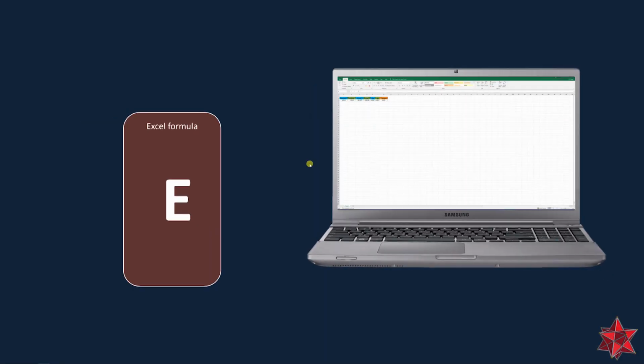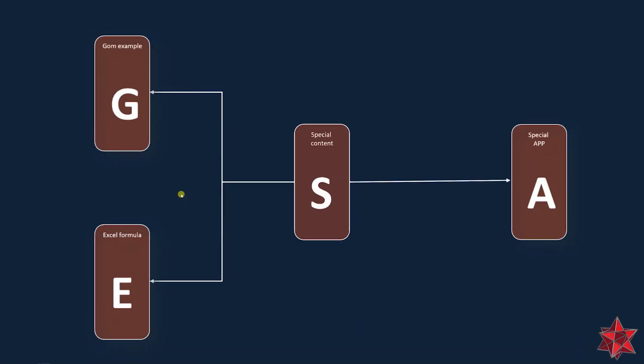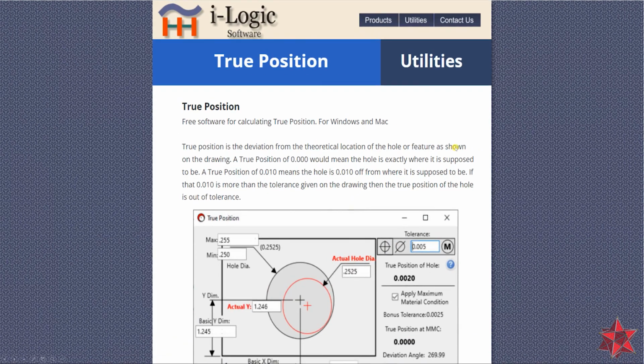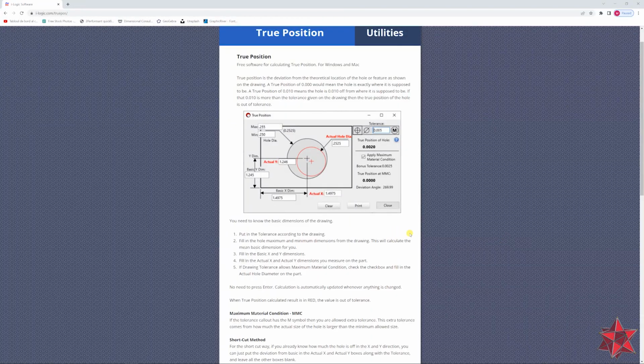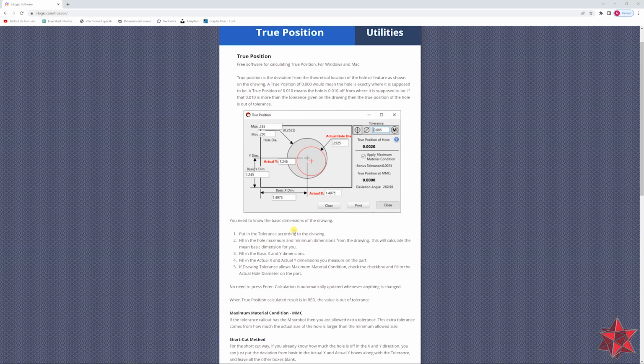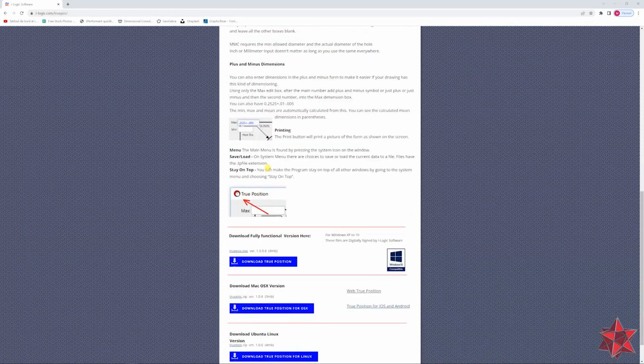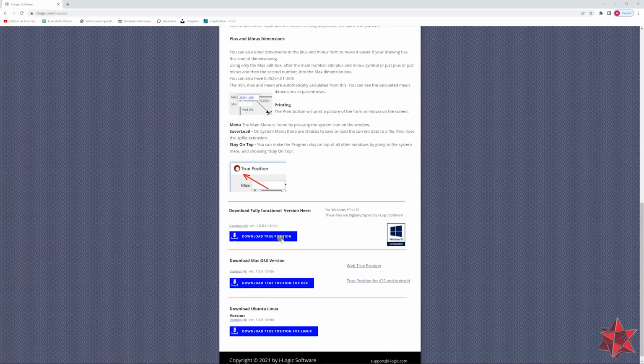Okay, now let's see the special app. And also you can have a true position calculator from elogic.com. I will leave a link in the description below for this, and you will have to go to this website and download the true position.